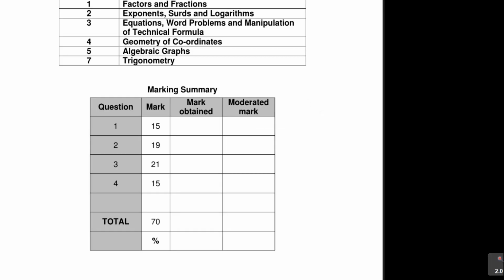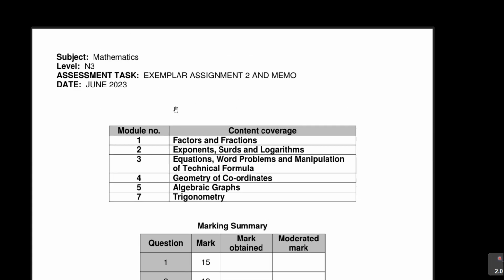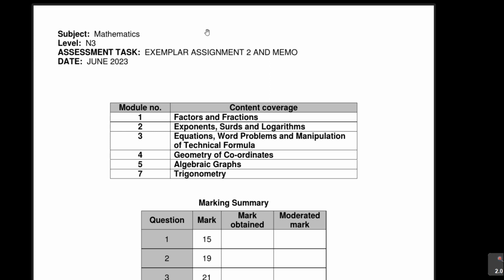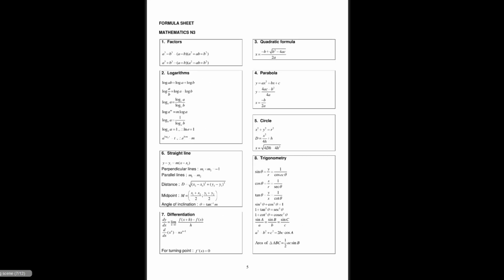I rarely do this, but a student of mine requested that he wants to have a look at this assignment exemplar and memo. So this thing goes all together. I think you see there are memos here already. There are memos to this paper. But sometimes the memo is not everything. You want to find out how did they arrive at what they were doing, you see.